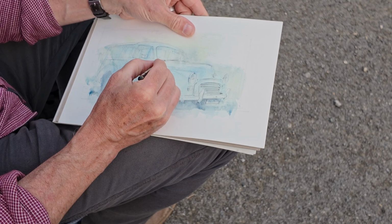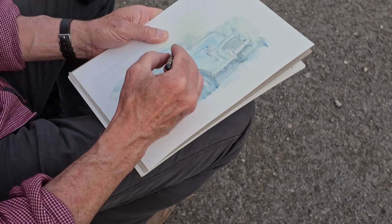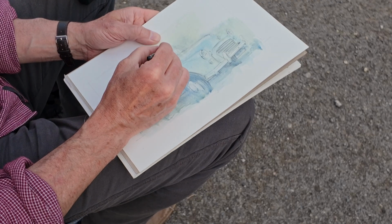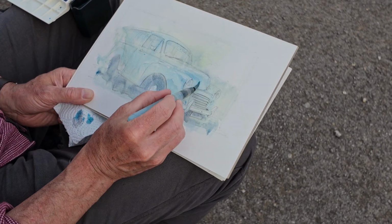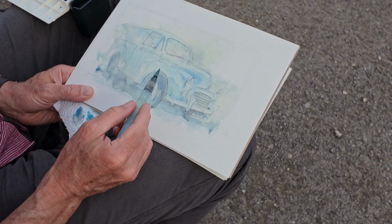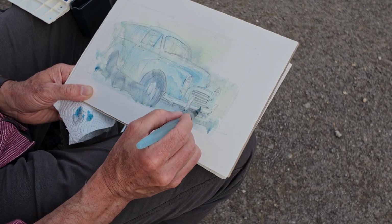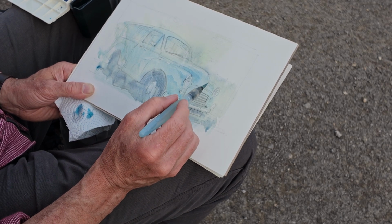Well, the palette's holding up all right. I still haven't tipped all the water over my leg yet, so that's good. See, with the page being slightly damp, it does soften your edges slightly. The paint I'm putting down is blending a little bit with what's there, so that's handy.